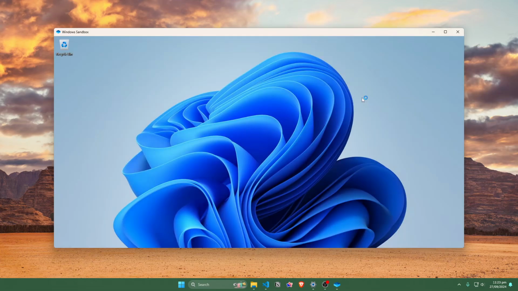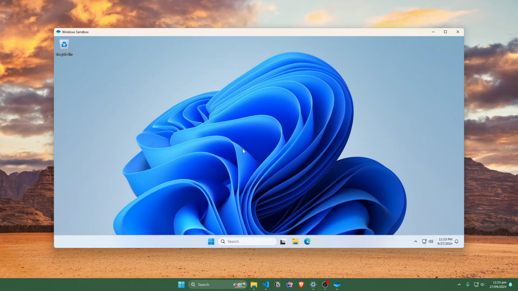Wait for a bit, and here you go, a virtual machine that is running Windows 11. If you are using Windows 10 on your computer, if I recall, the Windows Sandbox would be in Windows 10.